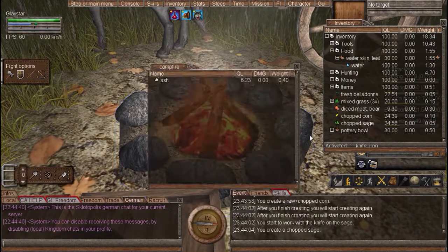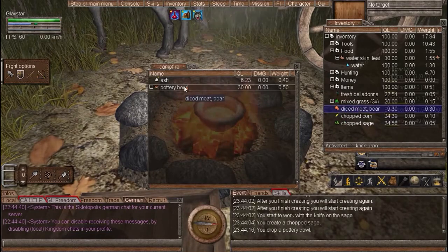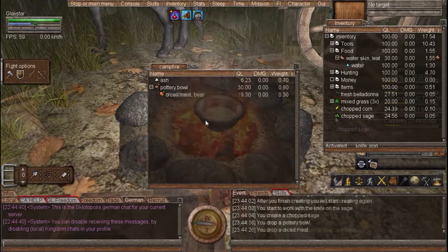Open the fire. Put the bowl in. Oh, as you burn logs, you get ash. Ash is used for leather working. I'm not sure if it's used for anything else. Now you can put the meat in. And if you fry each individual meat, I found that it helps your cooking go up too, before you add the vegetable and your herb. It may take a little time for it to cook.